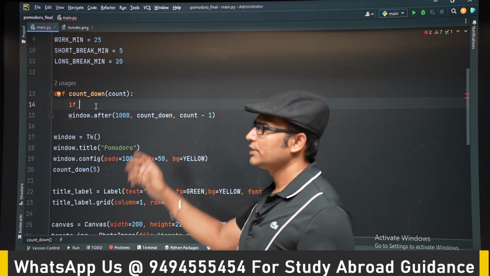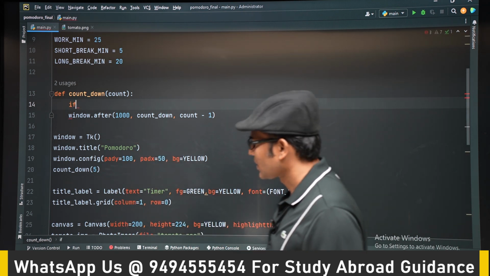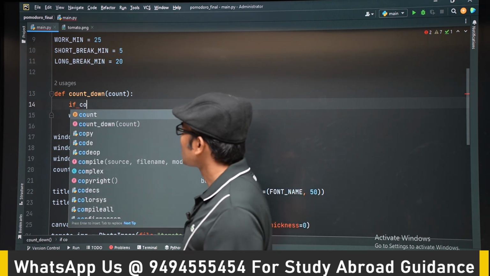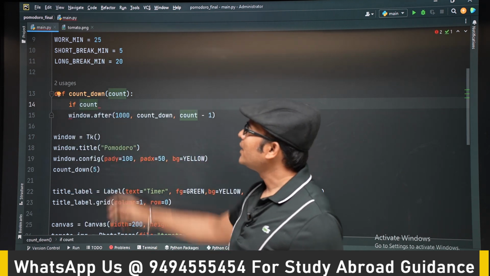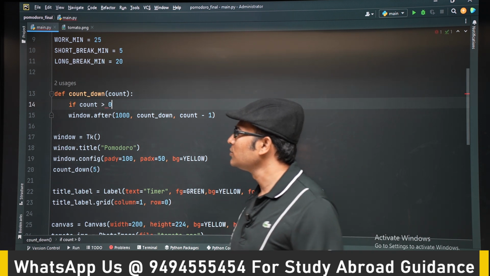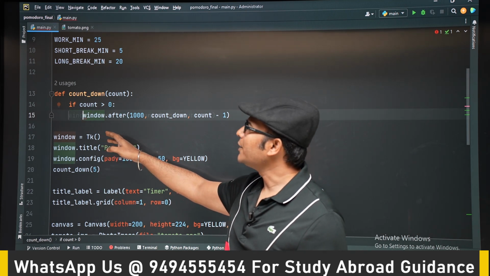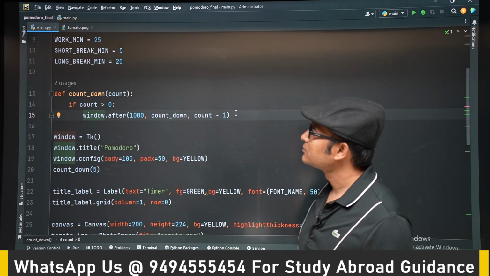Leave that, add that line: if count is greater than 0, we are going to call it. If count is less than 0, we are going to stop it. So we don't want it to go until negative numbers. Now just run it.